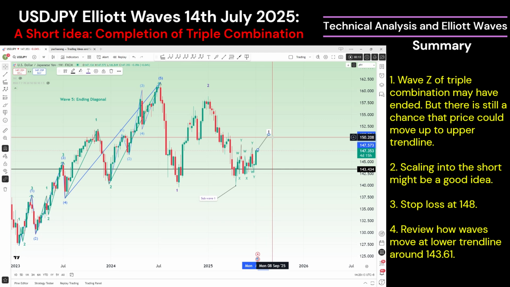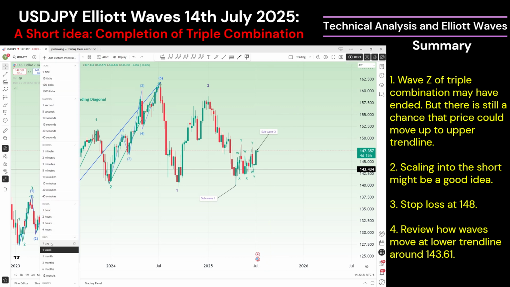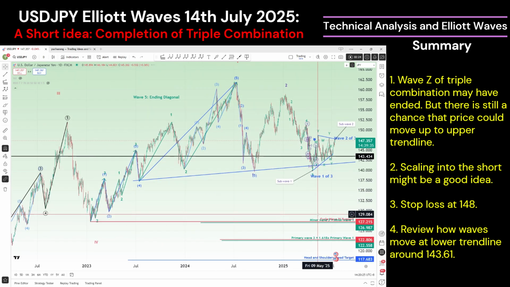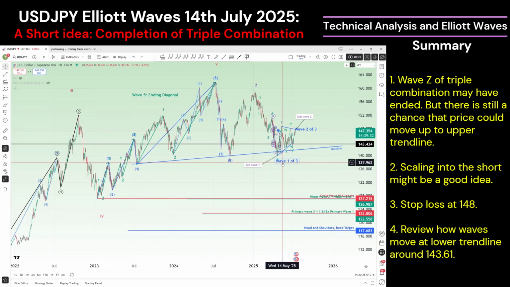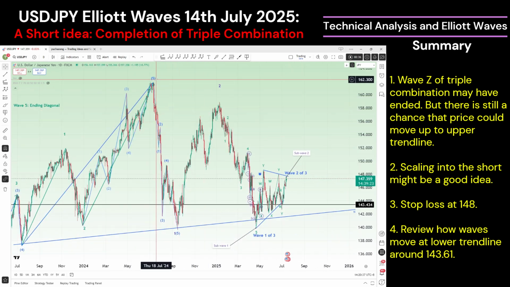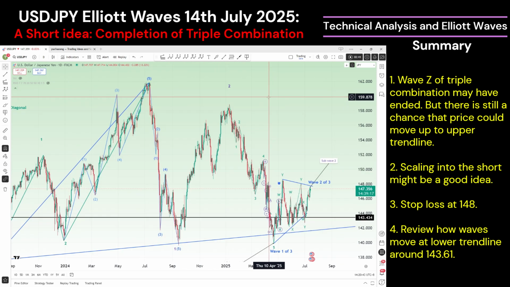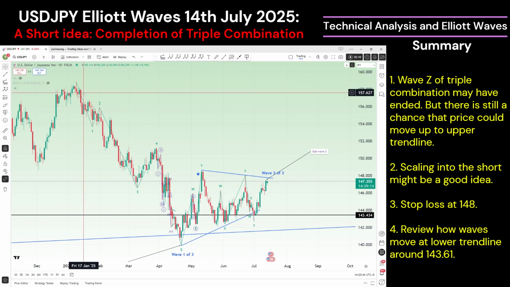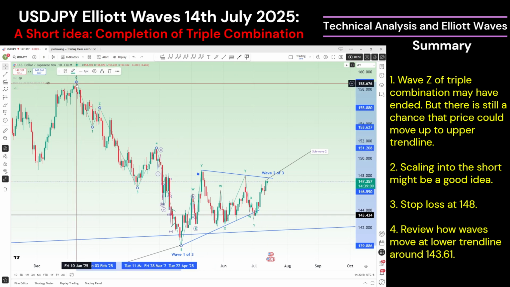So this is subwave two. Now this will become more apparent as I go down onto the lower time frame. So like I say over here, wave one of three, subwave two of three. Over here, you see the wave breakdown for this actual wave one, two, three, four, five, and then this wave two here, and then what we are more interested in is this wave down and this move over here, right? So here, I also have a one, two, three, four, five.